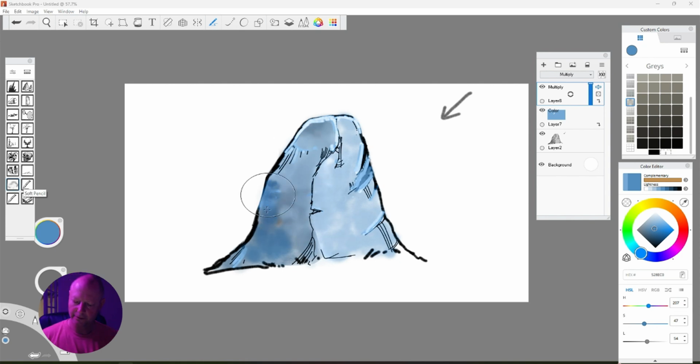Let's see here. Here we go. Lower the opacity a little bit.